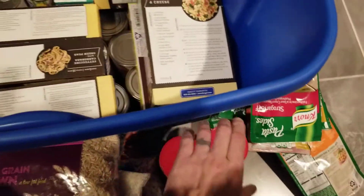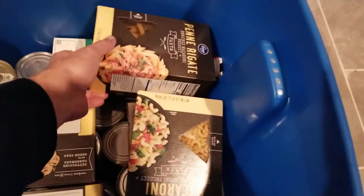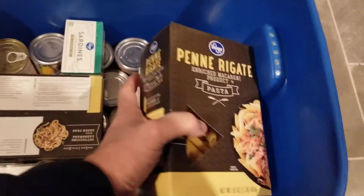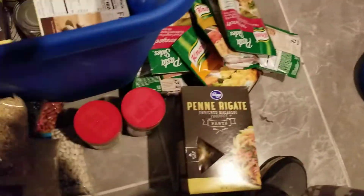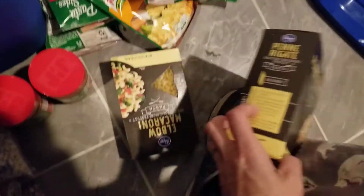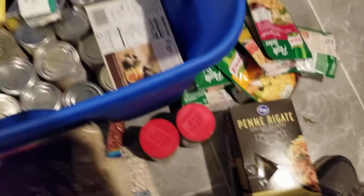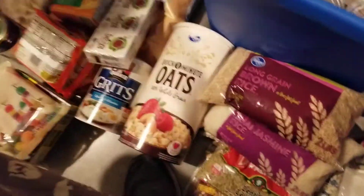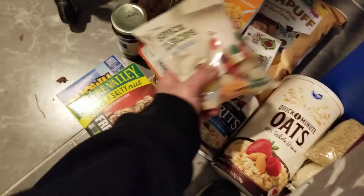Probably need more peanut butters for protein. But protein. Okay, and then we have, along with all of your proteins, you've got different types of pastas. So against food boredom, you're going to just kind of change it up. Penne, elbow macaroni. I think I've got a spaghetti, a fettuccine, and a vermicelli. Okay, here we go. Along with these chewy granola bars, I also added a Little Debbie's Fig Bars.